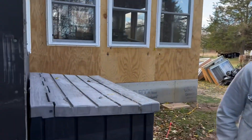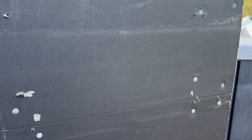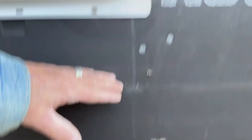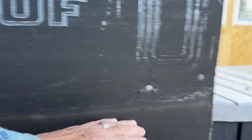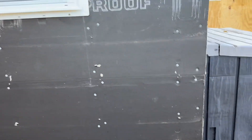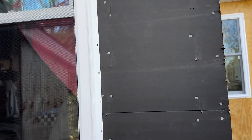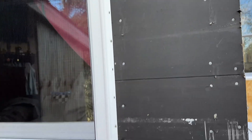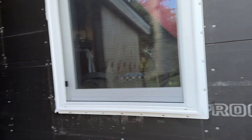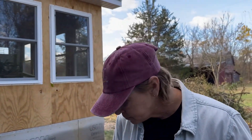The minute the stone gets here, we're going to wrap the house with house wrap and put the DuraRock up where the stone area is. It's going to be right about here in relation to the window — from there on down all the way to the ground it's going to be stone. Then we're going to put that really nice yellow tape around the flanges of the windows so nothing will get through.